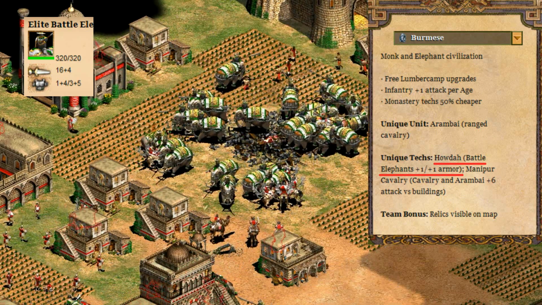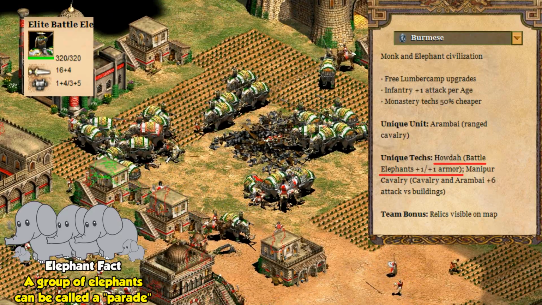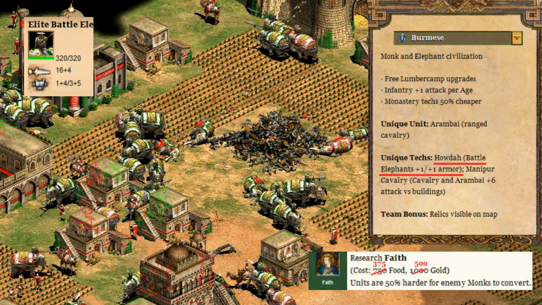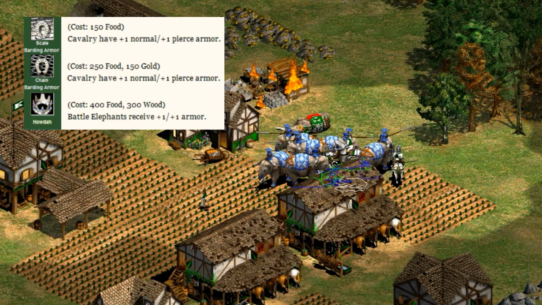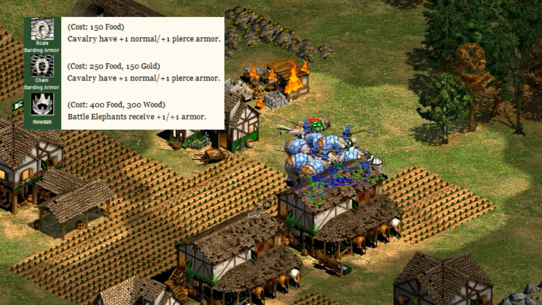In terms of resistance to their major counters, this doesn't do a whole lot, as pikes and halberdiers still have their massive attack bonuses, and armor doesn't help much against monks. Good thing the faith technology is half price. You'll also want to make sure you prioritize the regular cavalry armor techs first, as they give a better price for the same effect. So those are their unique units and techs.